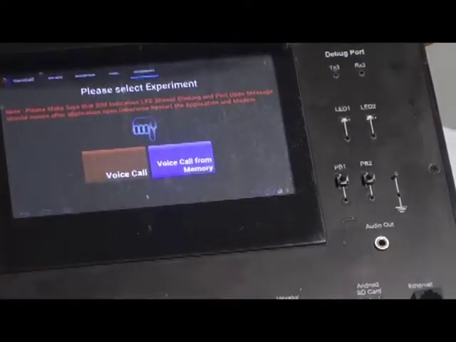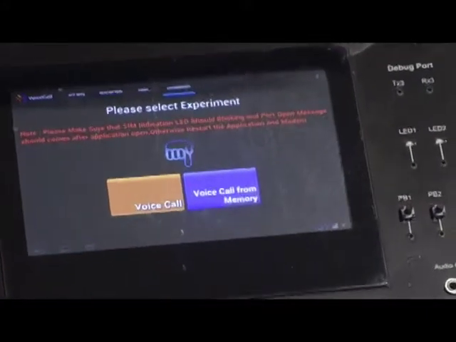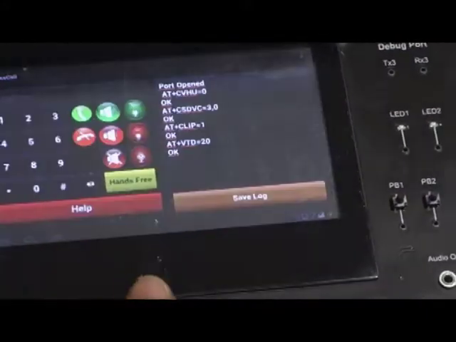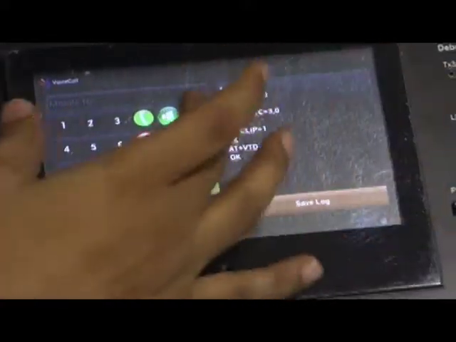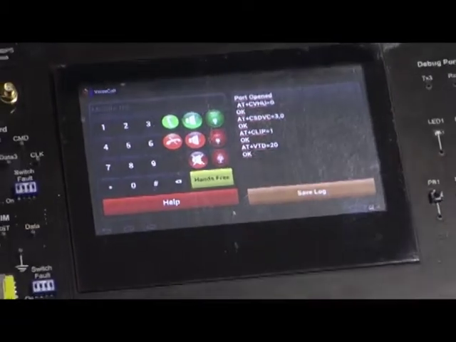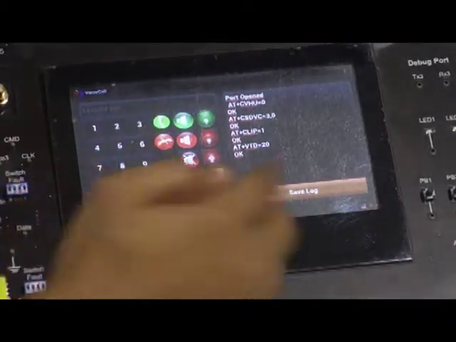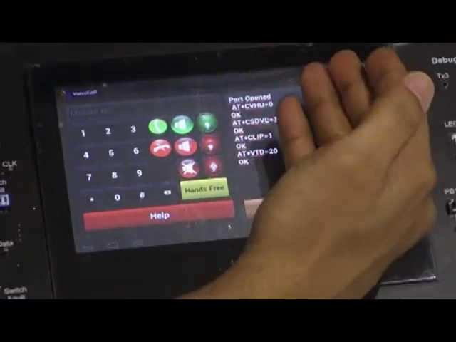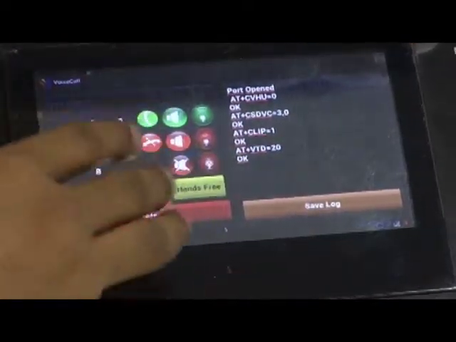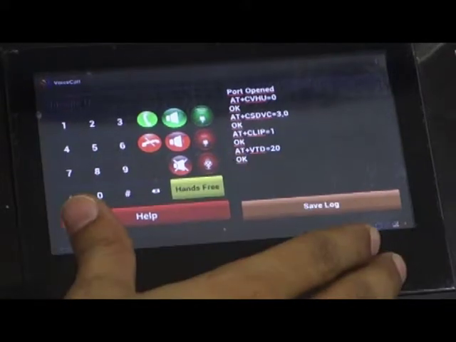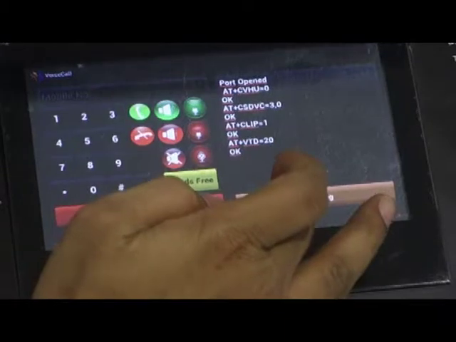Then when we go to the experiment for a voice call and I click it, it will open your calling option. Here you will find a keypad, like the one you normally use in your phone to dial any number to call somebody. This area on the left-hand side, you will not find in your phone, but we have given it. When I open this keypad, whatever AT commands are required to initialize the calling purpose come out automatically over here.